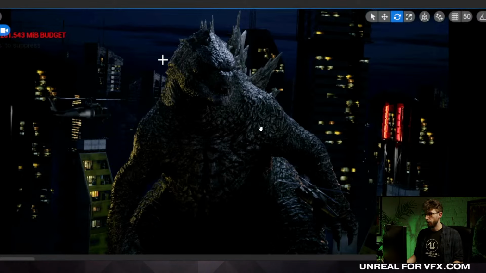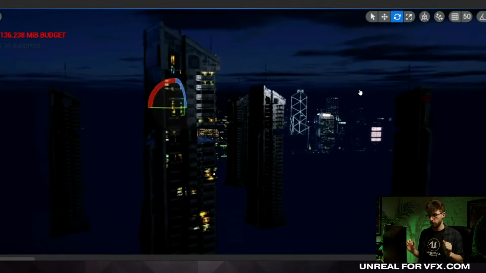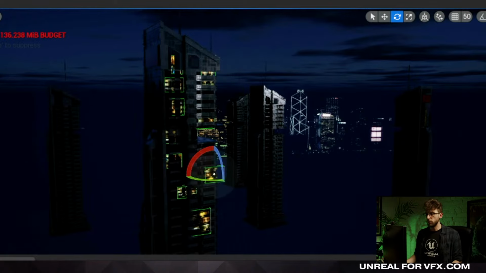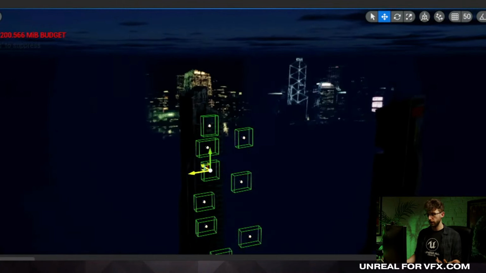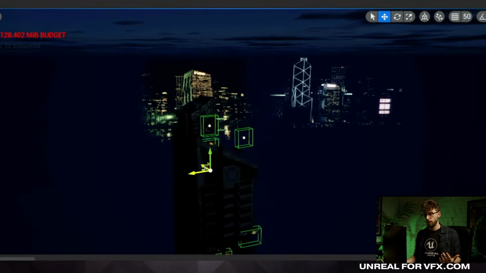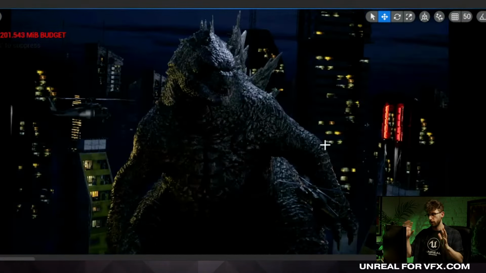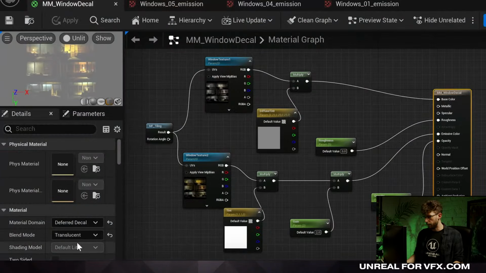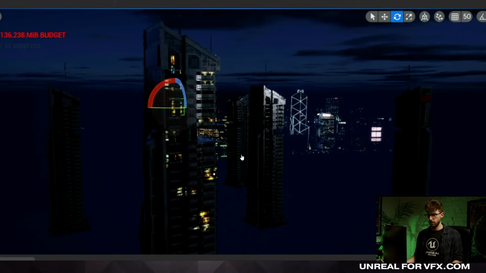And now we can also change the position of them on these different buildings, so it can hide some of that repetition that we might have because we're not using a ton of models. We're just using a few here, as you can see. And once you put decals all over one building, you can literally duplicate them and just drag them onto another building and then offset their location, move them up and down, rotate them even further. But yeah, it's a really simple technique, but using decals is super awesome.